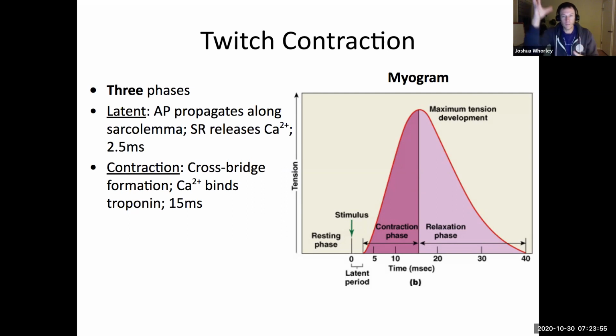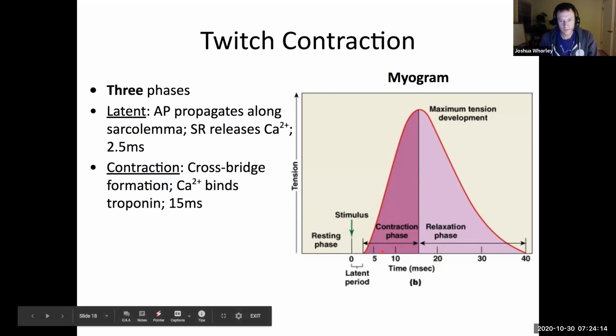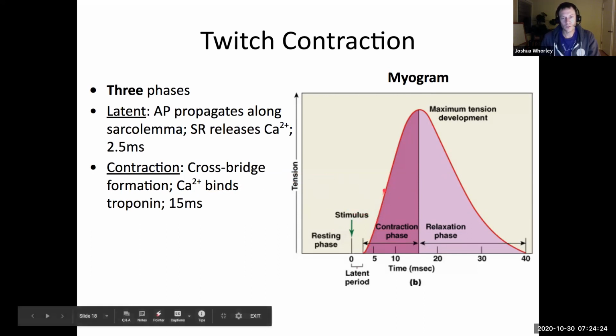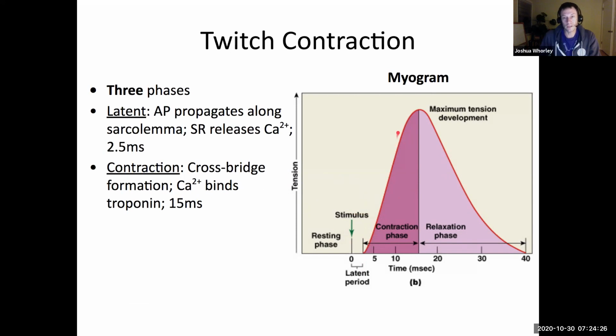And as long as there's ATP around, myosin just keeps doing its cross bridge, power stroke, release, recovery, cross bridge, power stroke, release, recovery, right? They keep doing that. So for about, what is that, 15 milliseconds, right? You get this cross bridging happening and contraction is occurring and tension is building, right? So this is as more and more sites are exposed, more and more myosin is grabbing to actin. That's what builds tension, right?